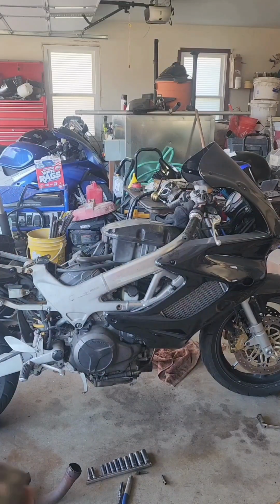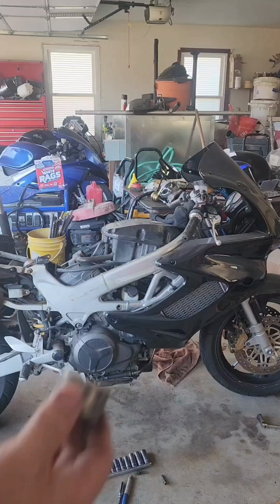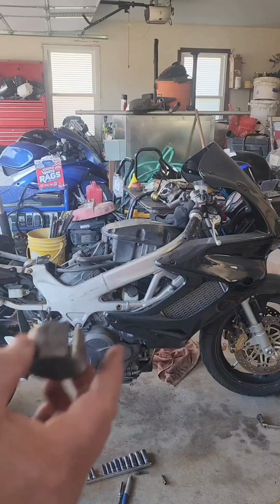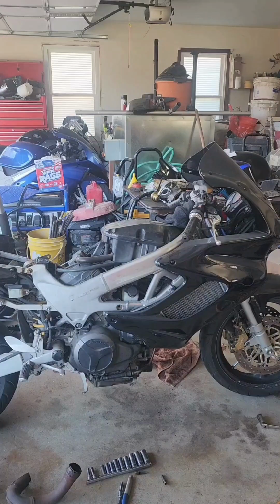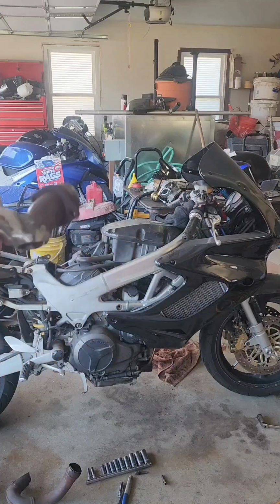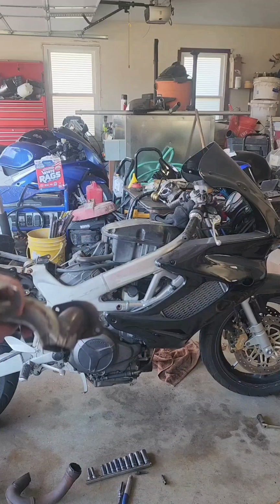So these are the hiccups you come across when you're fabricating something. It's to be expected. Like I said, the exhaust is going to be the biggest pain in the butt out of the project. I'm probably going to have 10-15 hours or more just on the exhaust piping itself. So bear with me, and we'll get there.